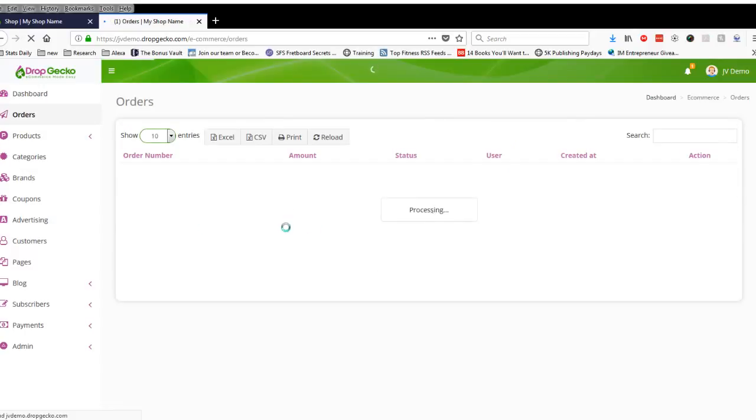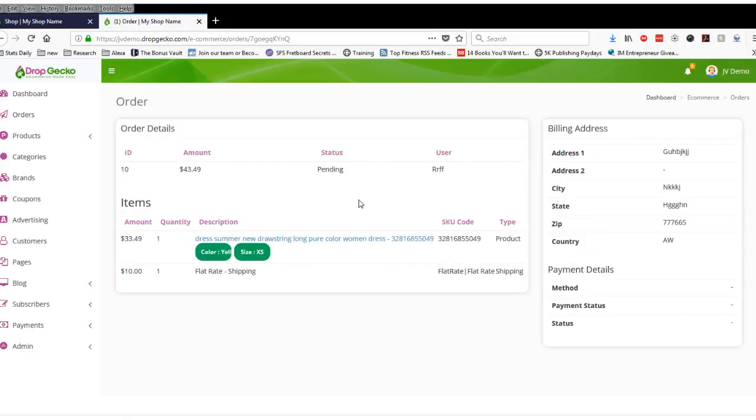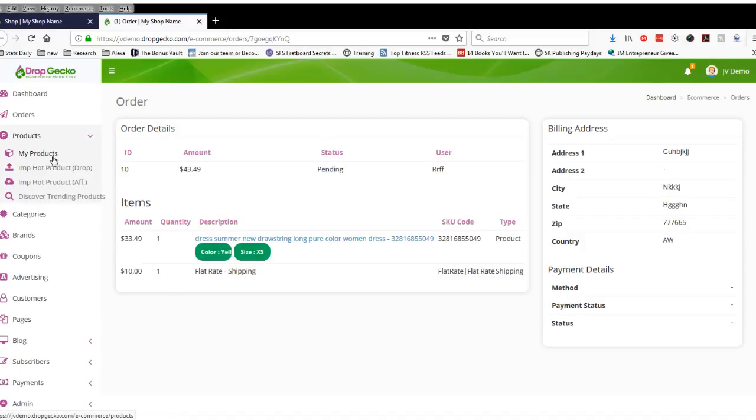Orders lets you go and see your orders that have come in and process these things. And naturally I'm on Firefox and not on Chrome, but anyway, on Chrome you have an extension you click, it automatically fills in everything from the order for you, and all you have to do is choose your payment method for AliExpress and click go, and the order is handled. They drop ship it to the customer, the customer's happy, you're happy, AliExpress is happy, everybody's making money, the customer's getting a really good deal on a product.